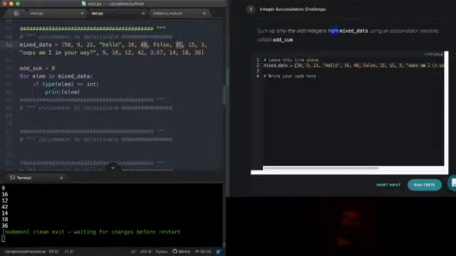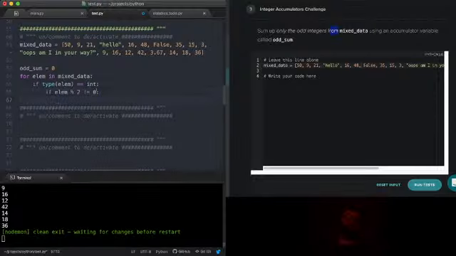Then from here, I can say if lm mod, I want to know if it's an odd number. So I'll say if lm mod 2 not equal to 0, then odd sum plus equals lm.